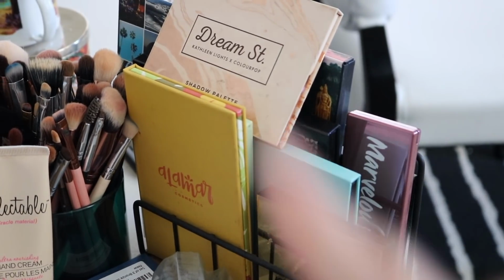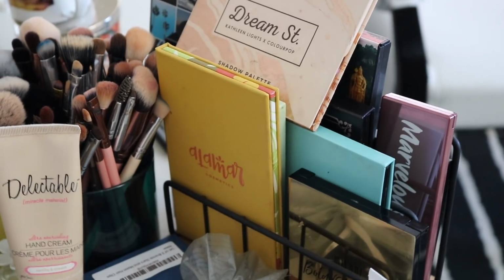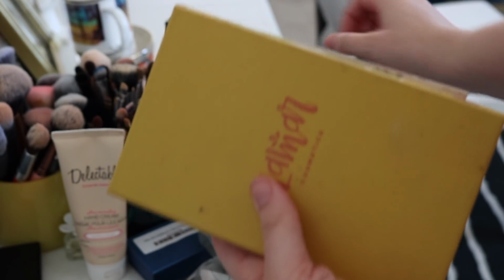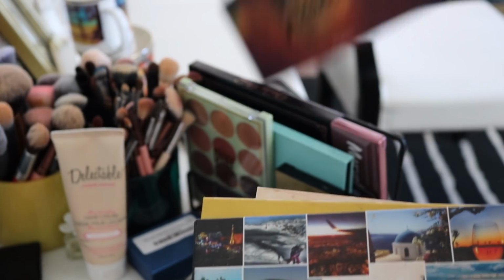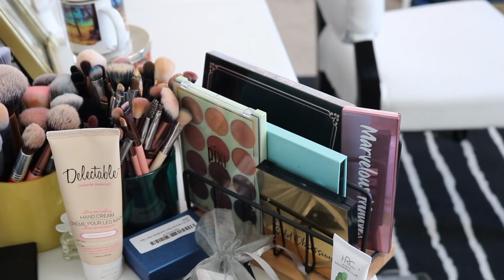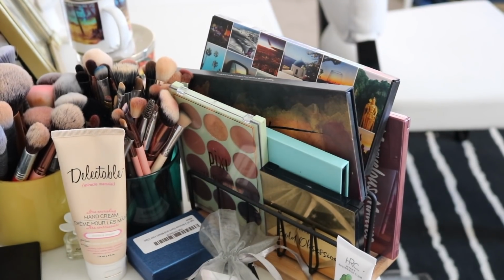So this right here is why we didn't pull any eyeshadow palettes, because these are all of my Project Pan and Eyeshadow Roulette palettes. There are a lot, so in case you don't know, I have the Dream Street palette in my Pan That eyeshadows. I have the Alamar palette in that. I have the Urban Decay Born to Run in that. And then in both projects I have the Picante Carity palette. And then after that, I have the Violet Voss, a Pixie palette, a Milani palette. This is why I didn't pull any eyeshadow palettes, because I'm really trying to get into the feel of these projects. And hopefully it all will buff out and I'll be able to handle it.